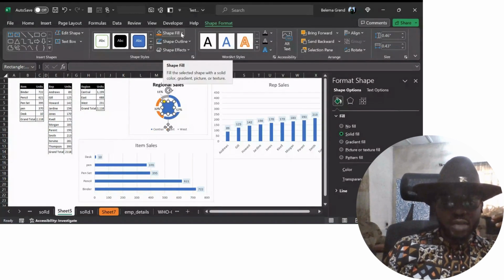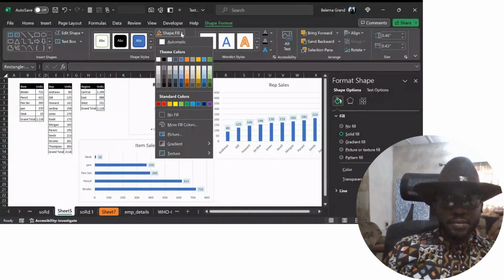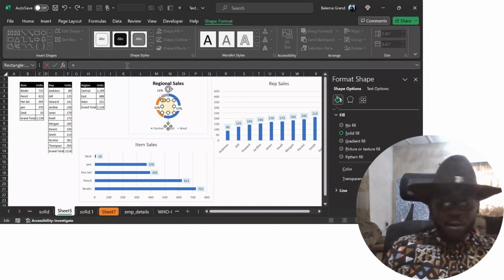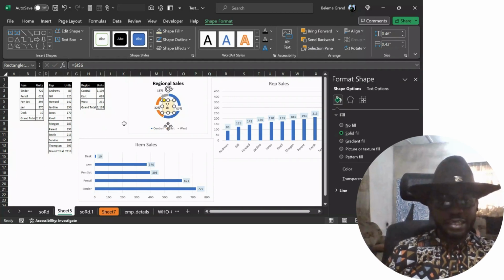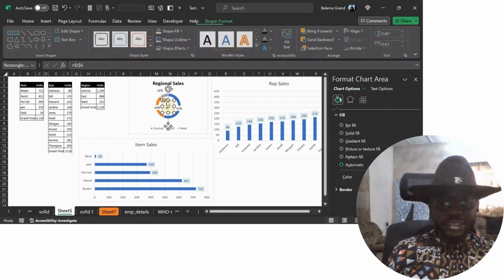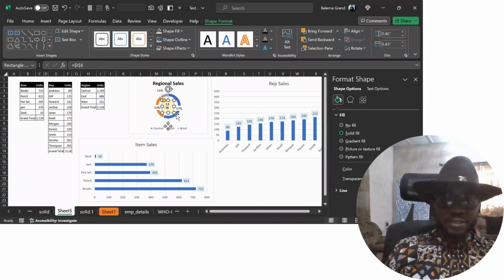I'm going to set it to have no outline, and perhaps fill the shape with the color we're going to use here. Now, while the shape is selected, I go to the formula bar and make reference to this value here and hit enter. Okay, and I see that the value is automatically displayed in the shape. Can you see that? And now I can apply formatting conventions to it. Now I'm just going to drag the width of the shape so it's more visible.